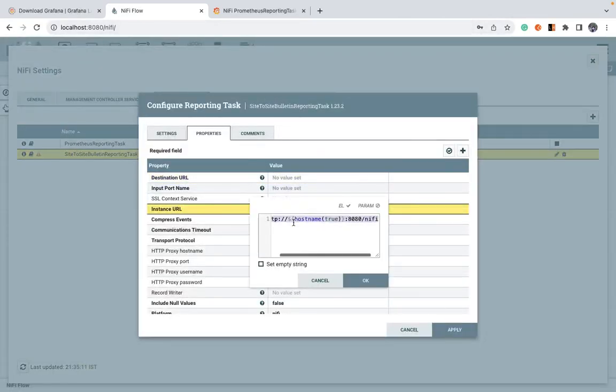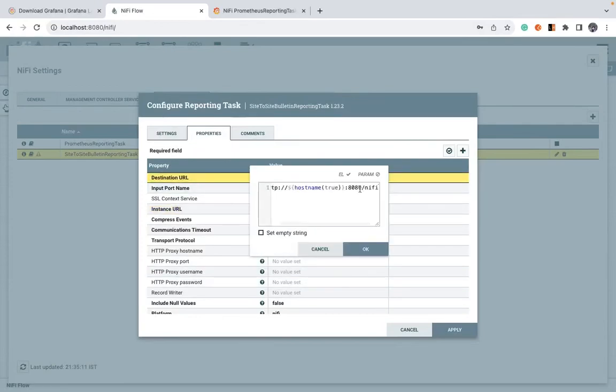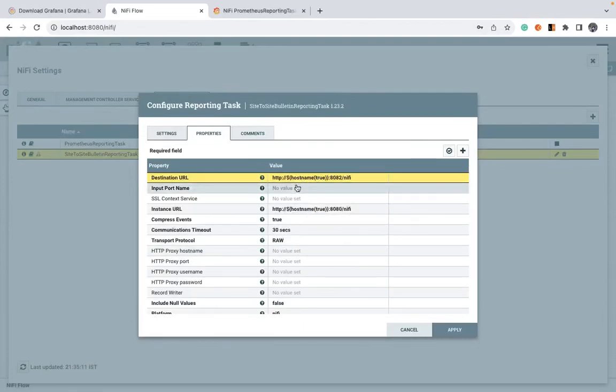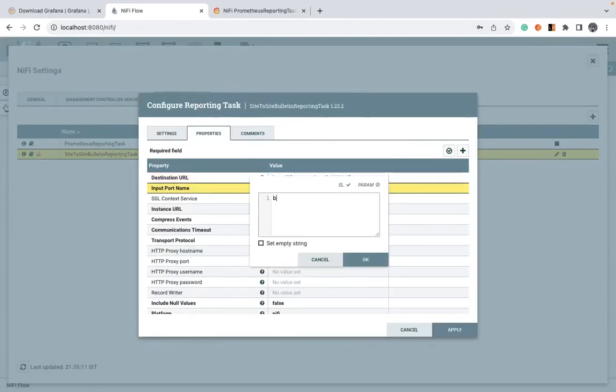So let's just configure one. Since we have a single host machine, we'll just run a duplicate Nifi on a different port. Let's configure that. The input port name is what will enable the current Nifi cluster, which is running at 8080, to send the bulletins to a port.